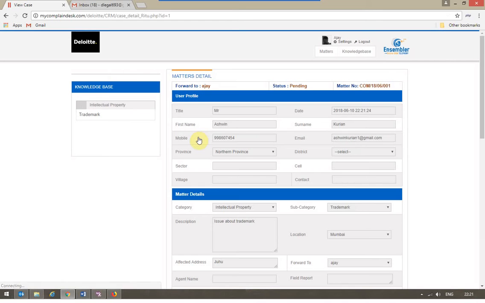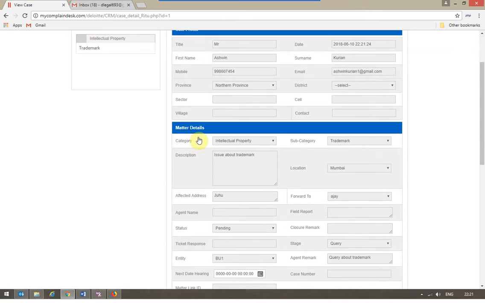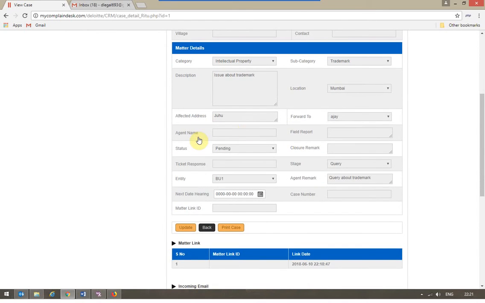So the legal counsel can go in and act on this, work on this. Let's say from query he's moved it to evidence. The stage is changed to evidence. He can add some remarks to this, saying evidence is required.